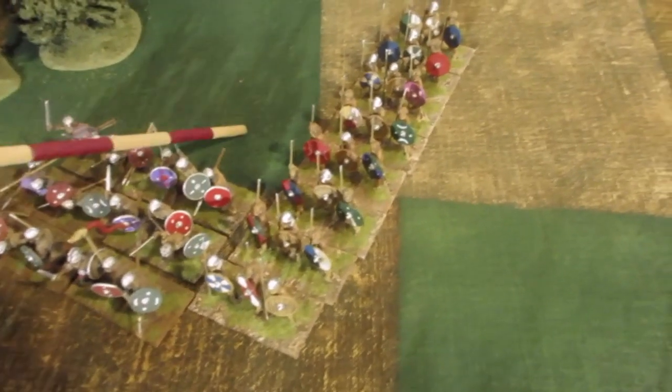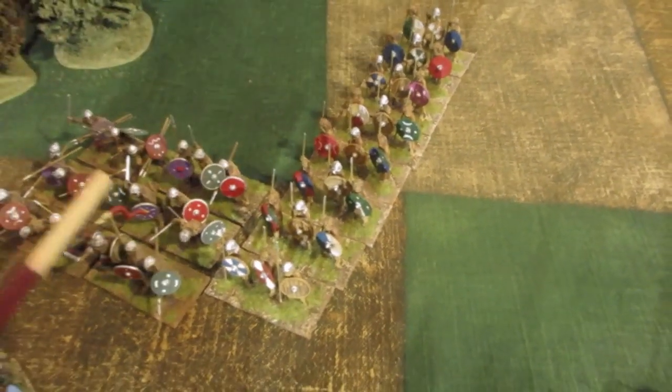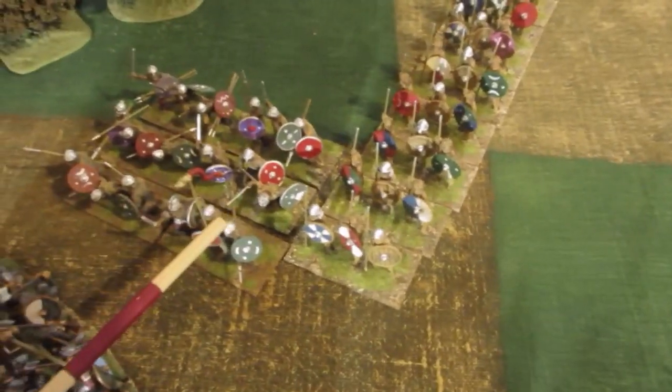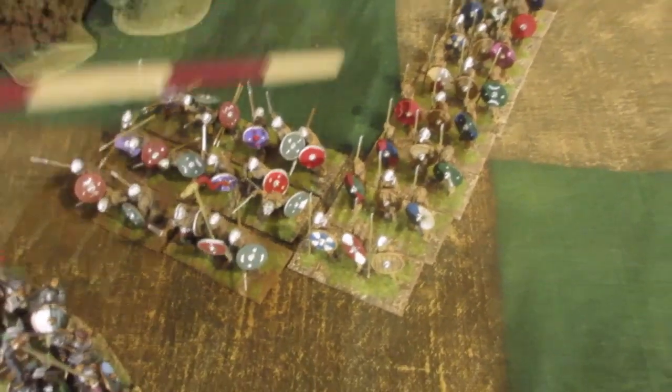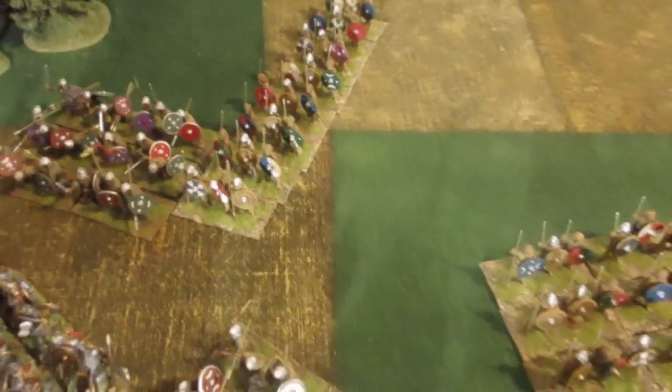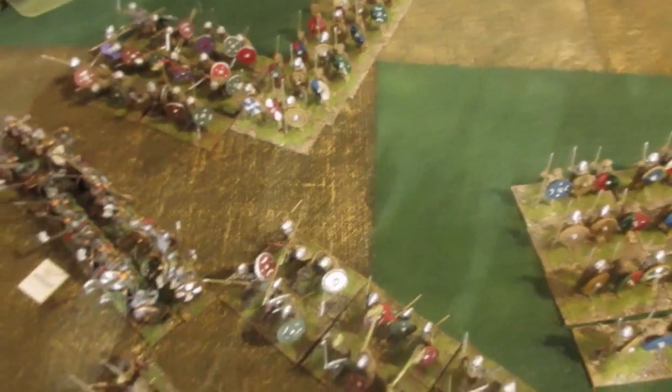And this unit, I've formation-changed into a column and moved forward, assuming that next bound this unit of Huskars will form a column here. That will allow them to expand and probably charge the Huskars who are disordered. Depends on how things go.